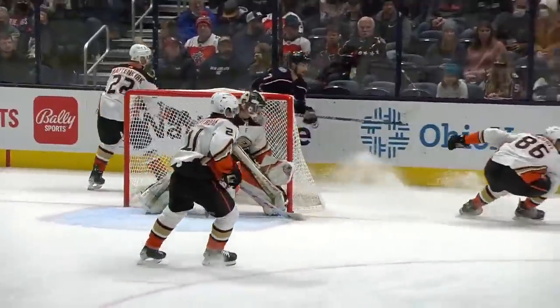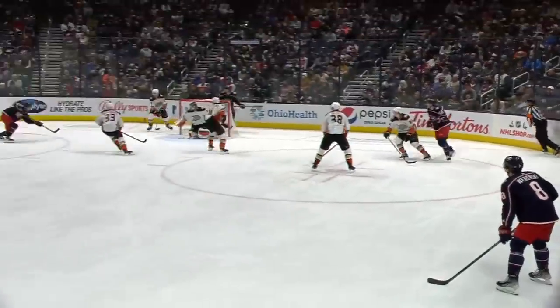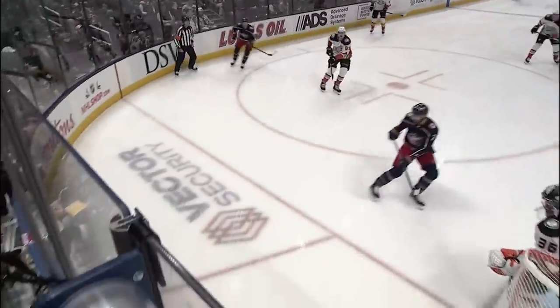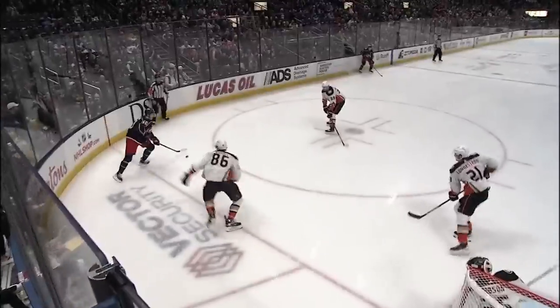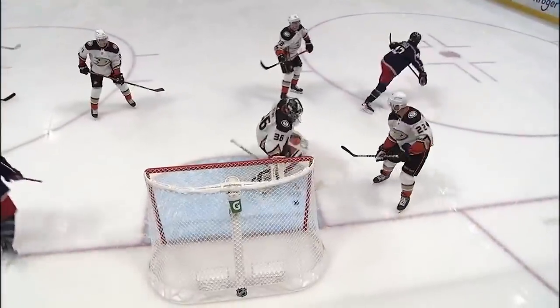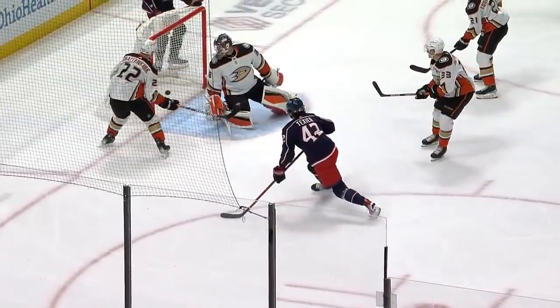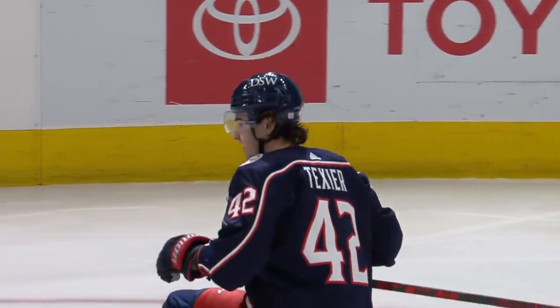But now Corrali gets it. Robinson already knows where he's going to go with that puck. He stays on that right side for support. Watch right here. He's going to come in, stay on the left side here, and he knows he's going right to Texier. He finds that passing lane, puts it across, and Texier has got a wide open net. Beautiful play by that line. Takes care of the details.